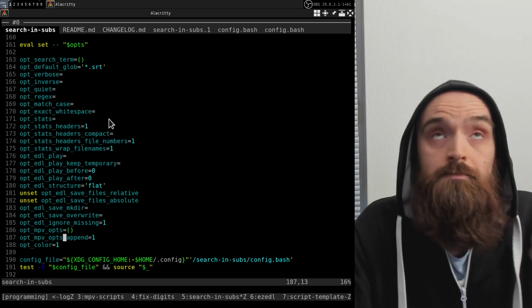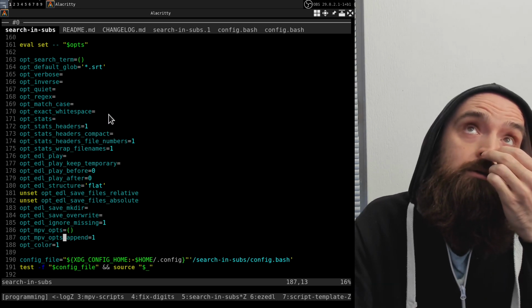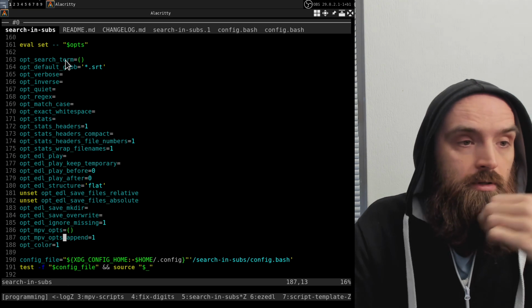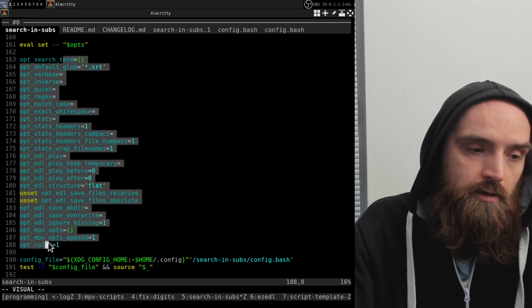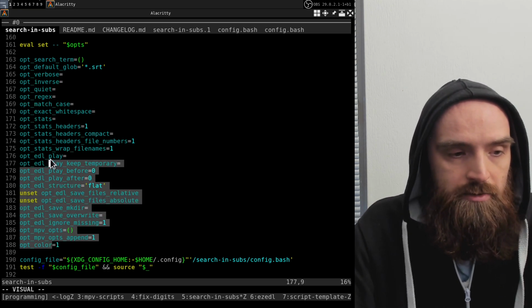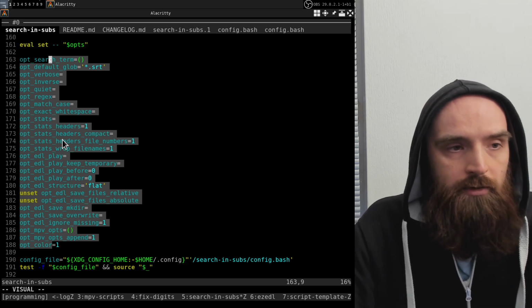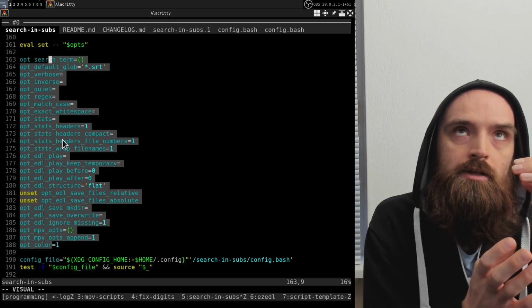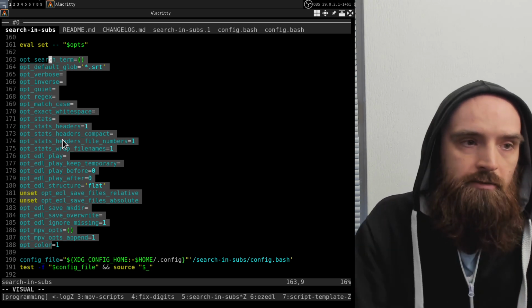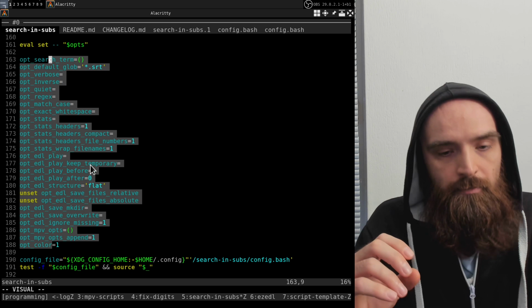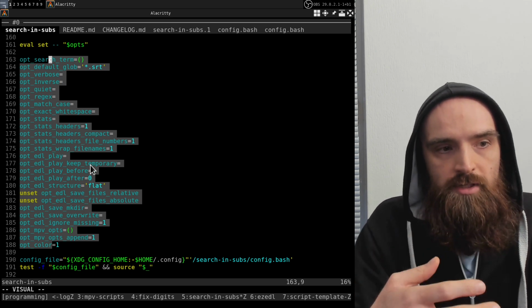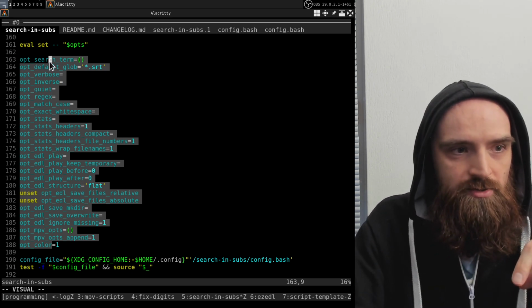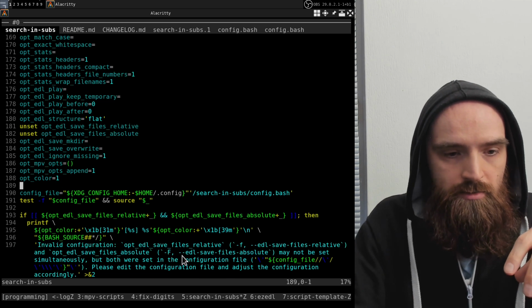So this gives the user an opportunity to change these defaults to their liking, so that everything is in a nicely arranged order. Basically, first there are defaults that are baked into the script, then there's a config file that can override those defaults, so essentially these variables get changed to something new if the user wants to do that.